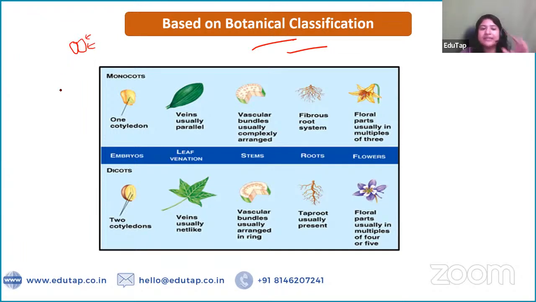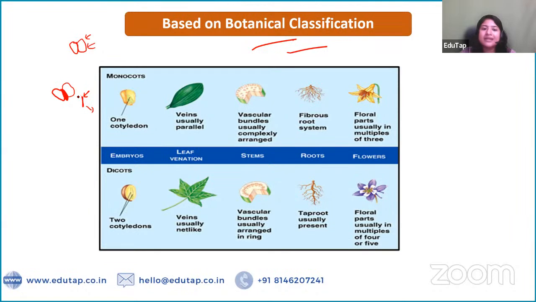देखो क्या होता है, जब भी सीड बनता है, मैं आपको बहुत सिंपल भाषा में समझाती हूँ. I try to explain to you in a very simple manner. Whenever a seed is formed, it is only this, like this middle portion is actually, you can say, if you remove the cotyledon, it is just one thread like structure that is there. The upper part will make into the shoot, the lower part will make into the radicle, which is known as radicle. It will make the roots.